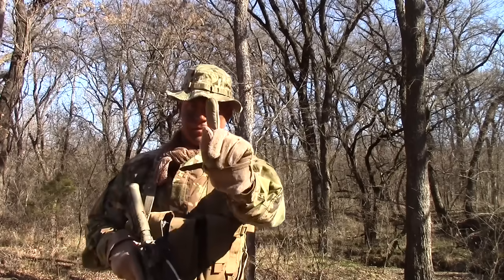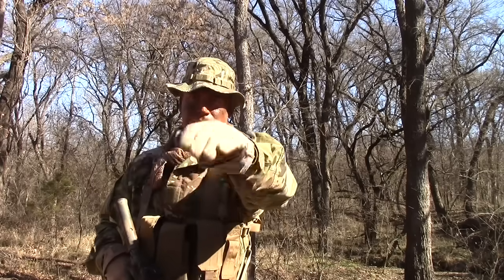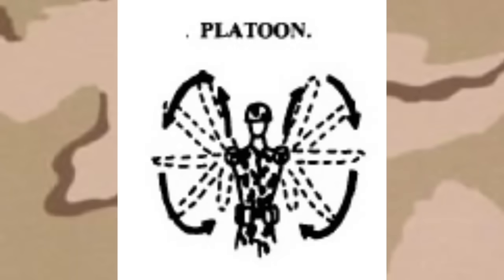In this example, I'm asking for first squad. In this example, I'm asking for second squad. And finally, in this example, I'm asking for third squad. Platoon. Extend both arms forward, palms and hands down, towards the leader or the units for whom the signal is intended, and describe large vertical circles with hands.